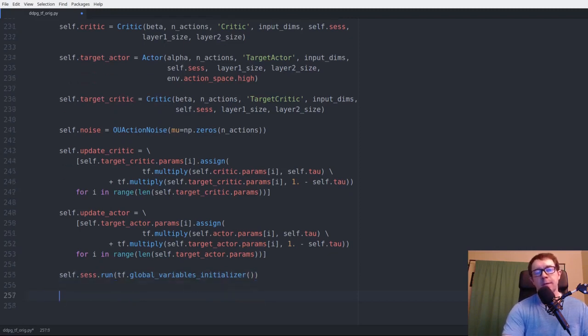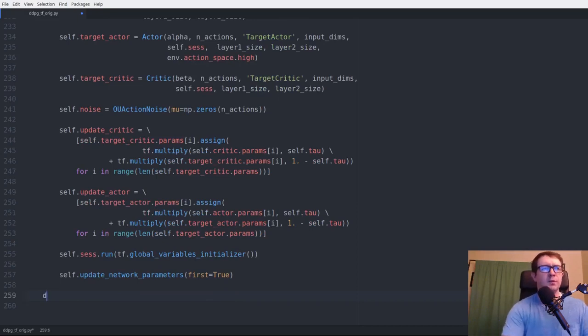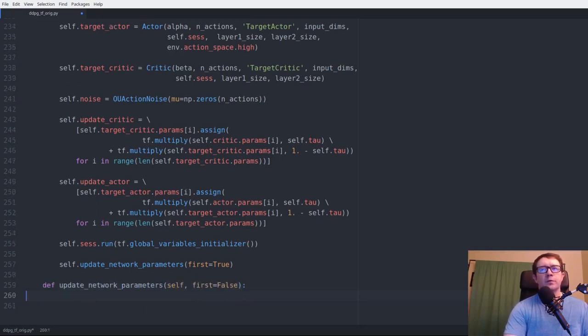And as per the paper, at the very beginning we want the target networks to get updated with the full value of the evaluation networks, so I'm passing in a parameter of first equals true. Since it's confusing, let's do that function first. Update network parameters. First will default to false.